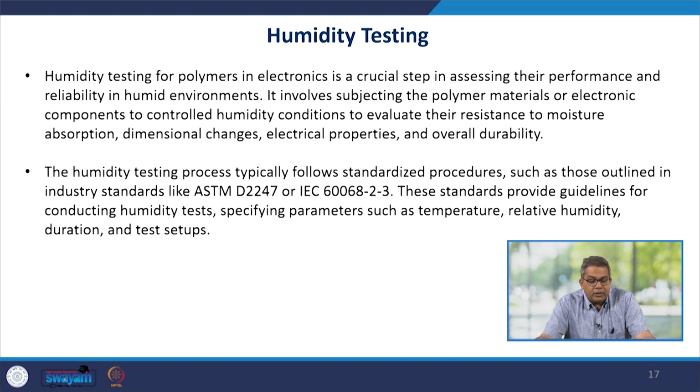Humidity testing for polymers in electronics is a crucial step in assessing their performance and reliability in a humid environment. It involves subjecting the polymer materials or electronic components to controlled humidity conditions to evaluate their resistance to moisture absorption, dimensional changes, electrical properties and overall durability. The humidity testing process typically follows various standard protocols like ASTM D2247 or IEC 60068-2-3.